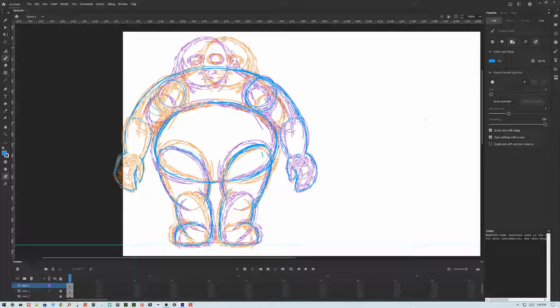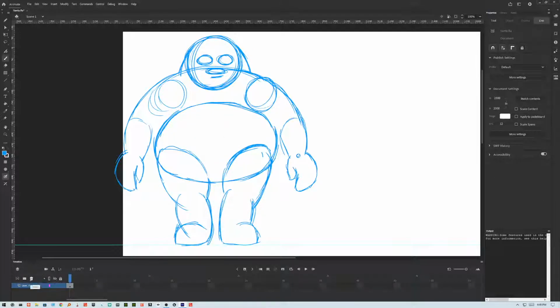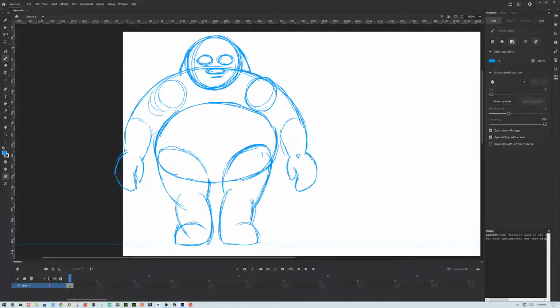Now we're gonna average out the head. That should do it. Now let's get rid of these two. Okay, yeah, I'm getting something. Something is definitely starting to show up.